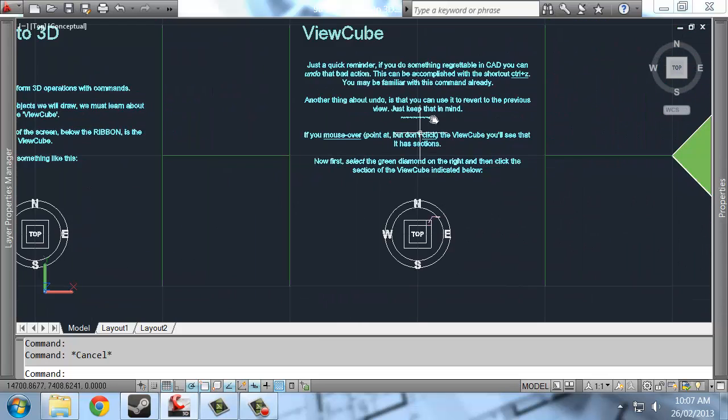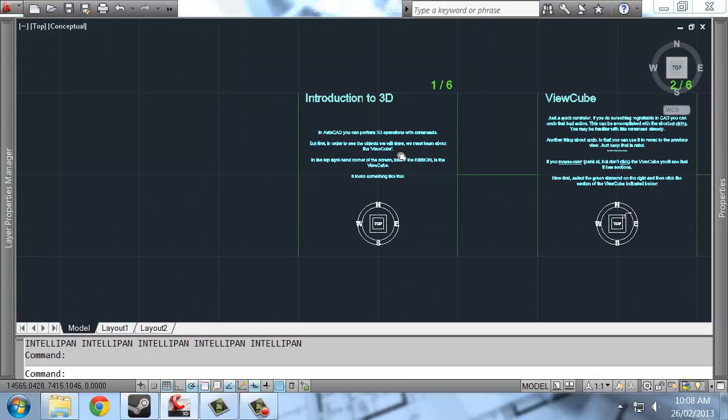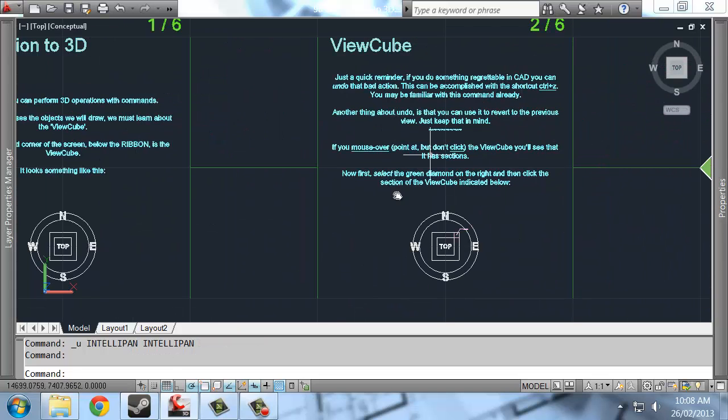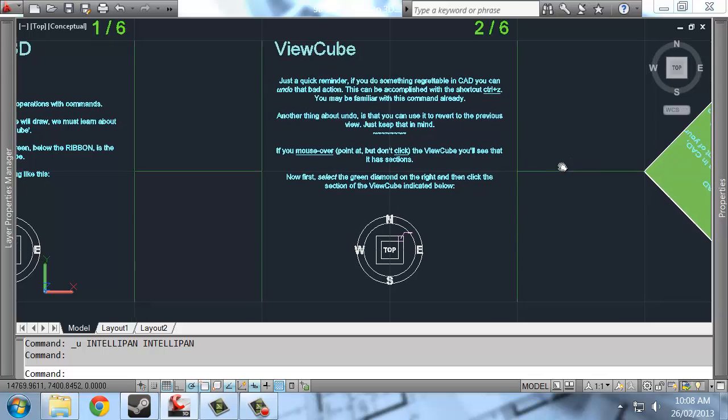So coming over here, if you make a view change, I might zoom out a bit. I can actually Control Z undo that view change with AutoCAD. It will go back to the last pan that I made, and that works with all view changes. So I'm just explaining here that if you happen to make a mistake, which is easy enough to do in this panel, undoing those changes with Control Z will let you see what you're doing again.